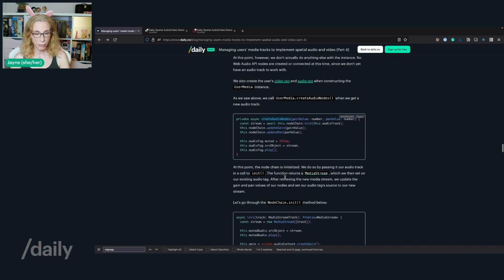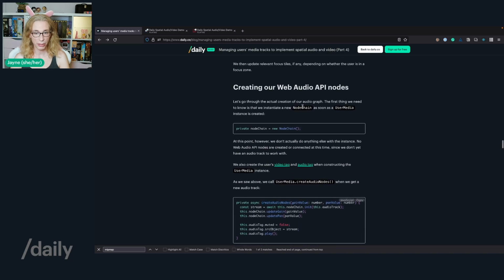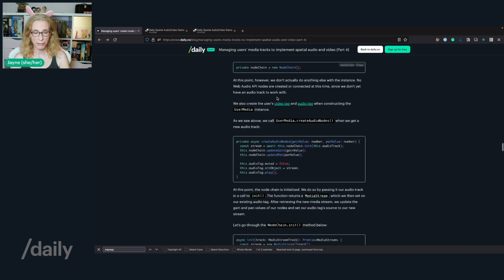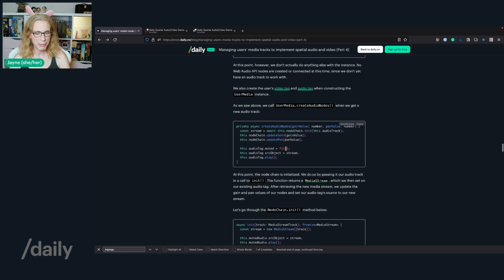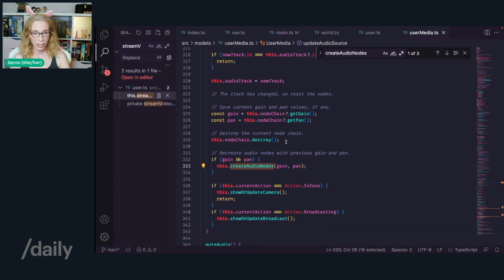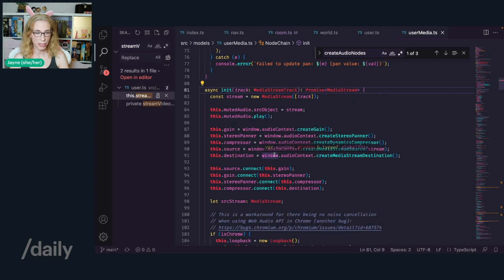At this point, the node chain is initialized. So what is a node chain? Sorry, I keep getting confused by all the naming. So a new node chain is initialized. Node chain init. So here the new node chain is initialized.